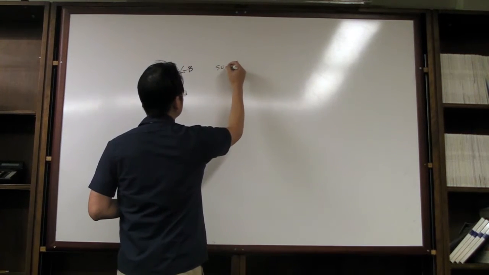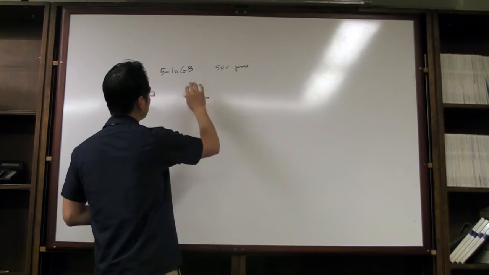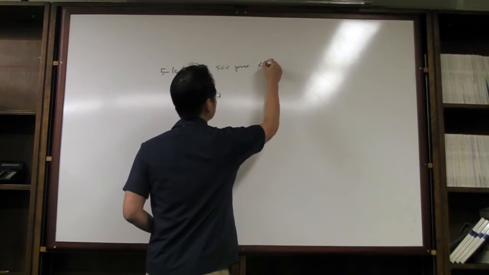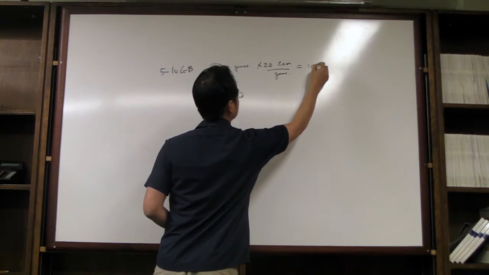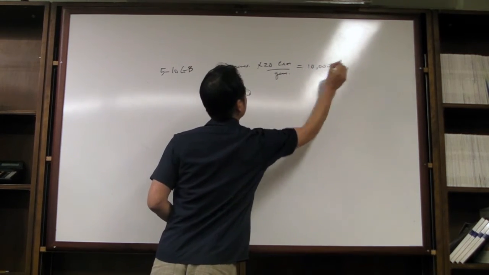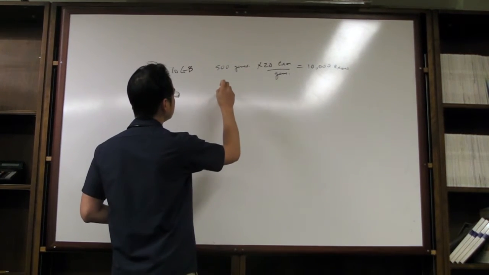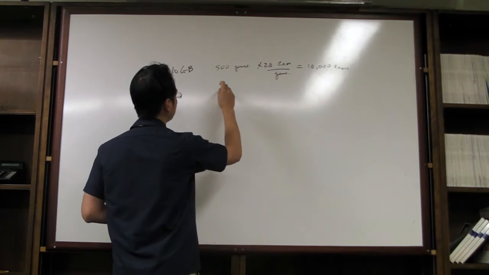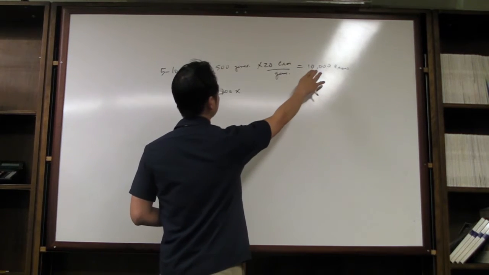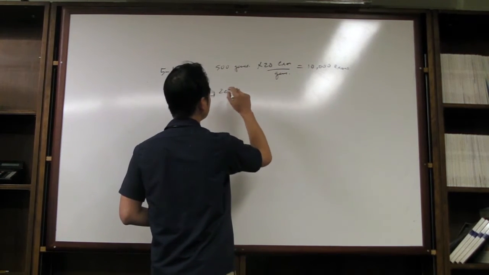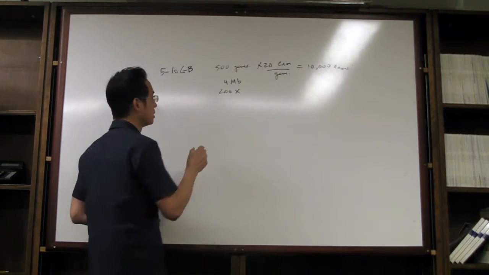So 500 genes. We're going to go into some of the informatics here. 500 genes, you're covering, say, roughly 20 exons per gene. So we're talking about 10,000 exons, right? And we want the coverage to be roughly, let's just make it easy for now, a mean coverage of 200x, full coverage. So you have this much amount. I think it equates to probably 4 megabases of information. So 4 million.